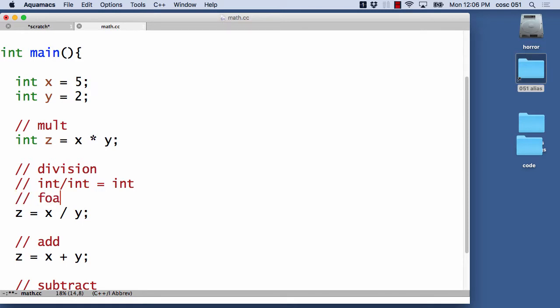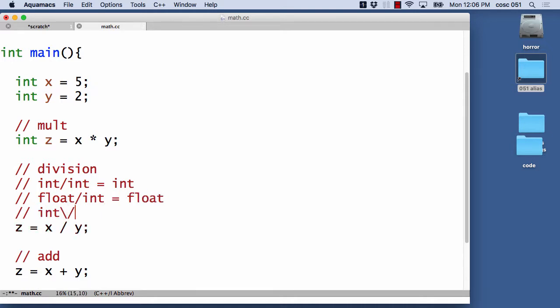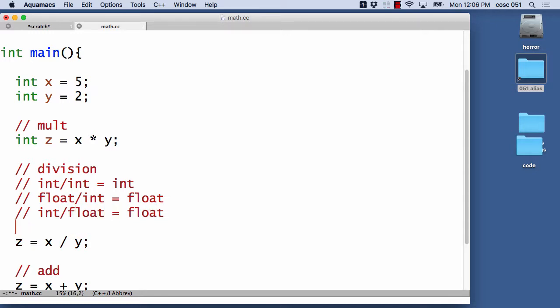If any one of those things, either the numerator or denominator, is that the right term? Ready for kindergarten math. Okay. If either the numerator or denominator is a floating point number, you get a floating point result. But if you divide 2 integers, you get an integer result. Everybody see that? So if you divide int by int, you get an int, and you have a remainder that you can figure out separately. If either one of these things on top is a float, you get a floating point answer.